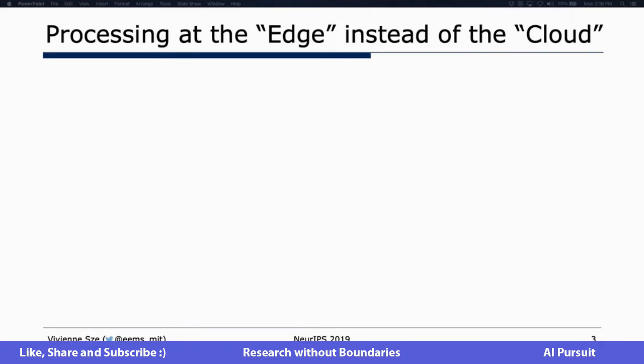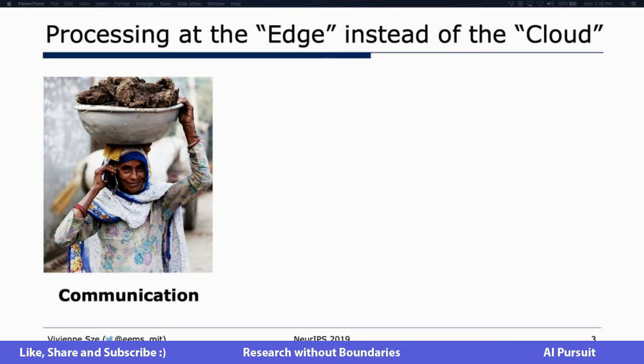So these are significant challenges, particularly in the cloud. Another area which is also important, if we care about the deployment of AI for a wide range of applications, is being able to move the processing for deep neural nets from the cloud to the edge itself. There are many compelling reasons why we would want to do this. The first reason is that if we want this technology to be accessible to people around the world, we really want to reduce its reliance on the communication infrastructure, because there's no guarantee that you'll have a stringent communication infrastructure around the world.